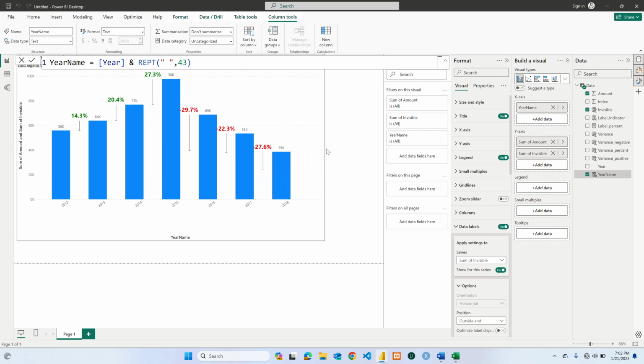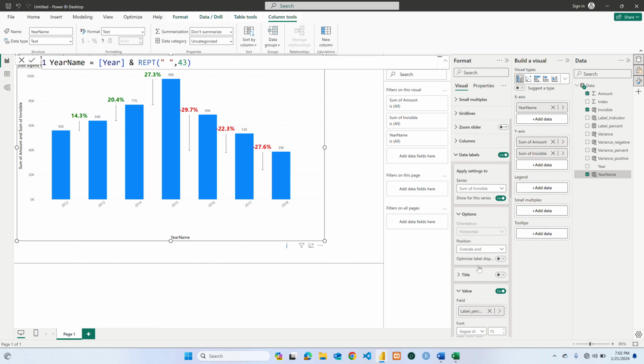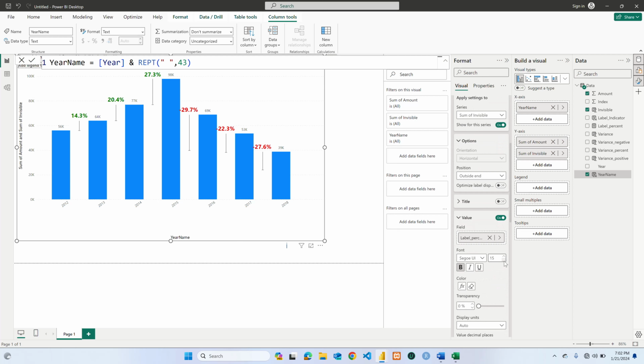Then you can come back to your data label. You can reduce the font. Great. Yeah, this is all I have to show you. You can practice on your own. You can come here and do some formatting. Come back to your x-axis.